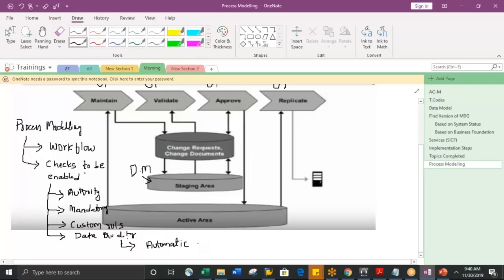We call these automatic DDIC checks, data dictionary checks. Anyone would like to answer what are automatic DDIC checks? This is a general terminology in the data dictionary. SE11.